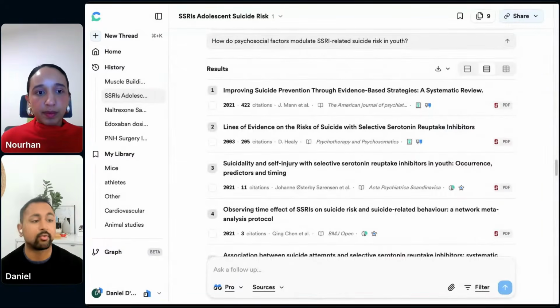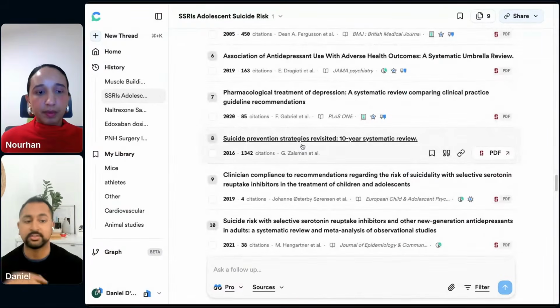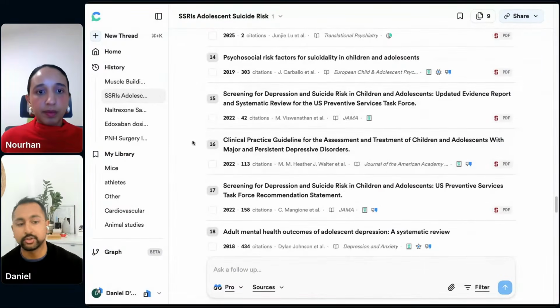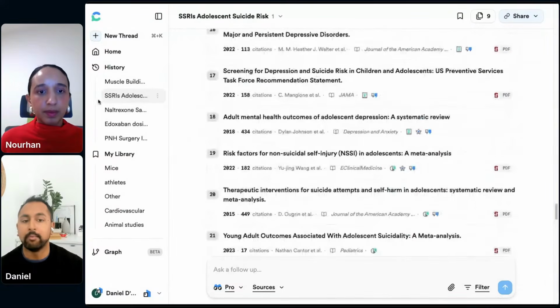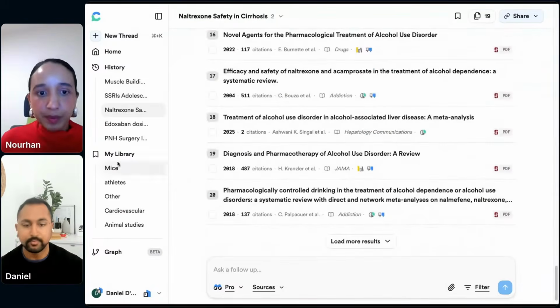And you can see it's ranked. Consensus will try to rank the papers based on that relevancy. Since this is a deep research, it ranks from 1 to 50, but other ones like the one we ran earlier will rank from 1 to 20 because they're Pro searches.